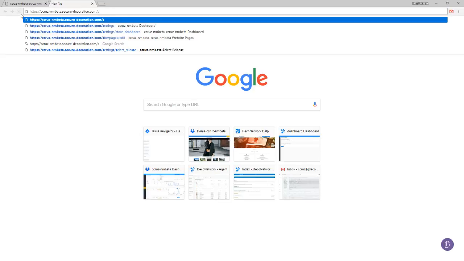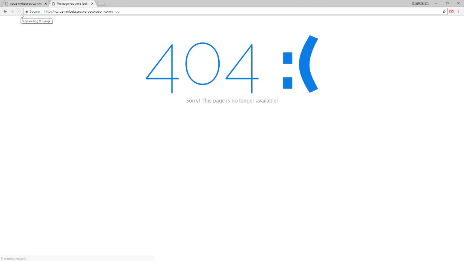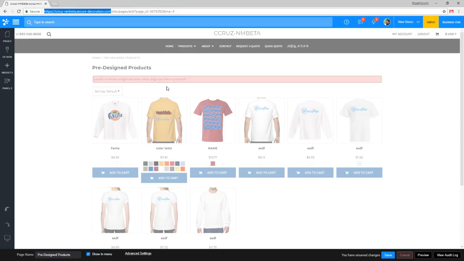It can't be accessed through its URL. If I type in that decorative product page URL, I get a 404 page. So that is not an existing page on my website. It turns it off completely, which again is more beneficial if you're looking to remove functionality. So in this case, I have my site set up in a way where I didn't want decorated products to be shown at all.